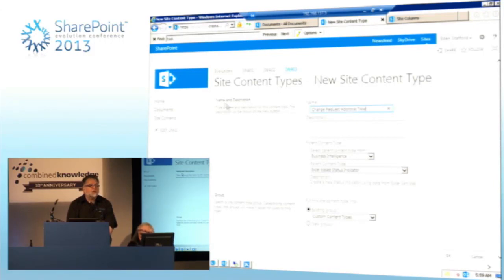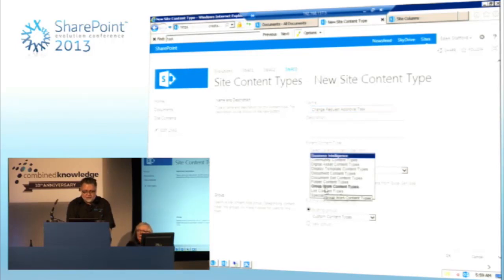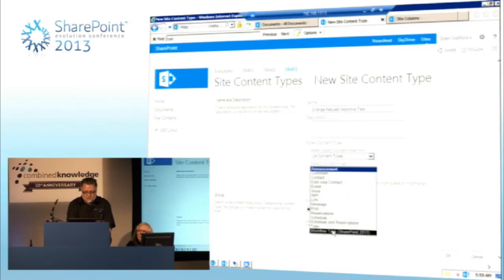I probably should create a custom task for each of them, but I know that the decision trees for both the Change Control Board and the Tech Reviewer are the same: approve, deny, or more research. So I'm going to take advantage of that. I'm going to base this parent content type on, under List Content Types, the SharePoint 2013 Workflow Task. We'll put this under, yep, that's good.